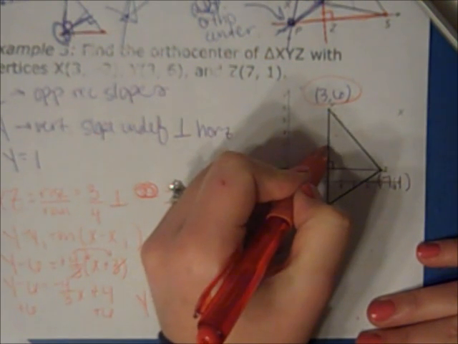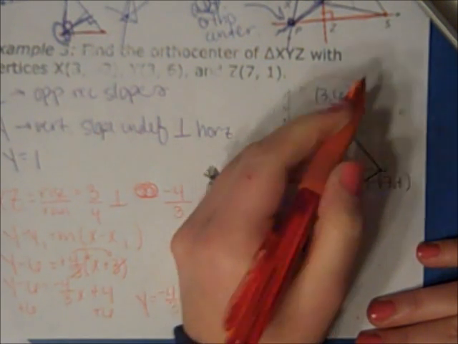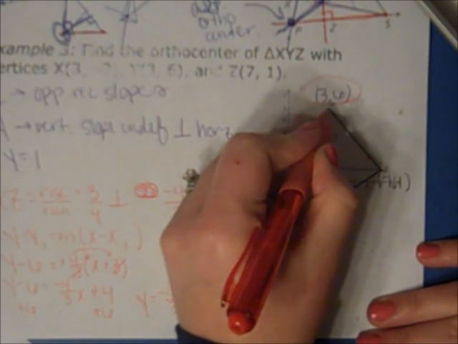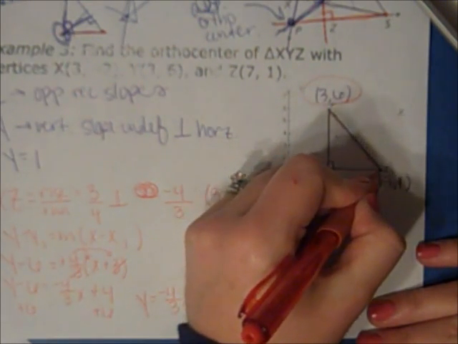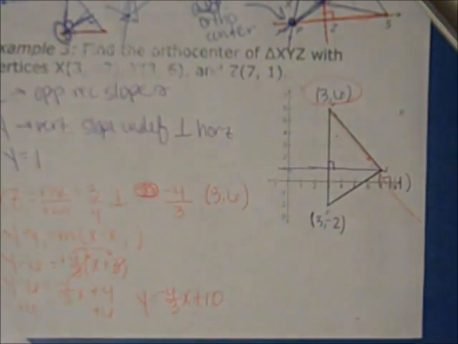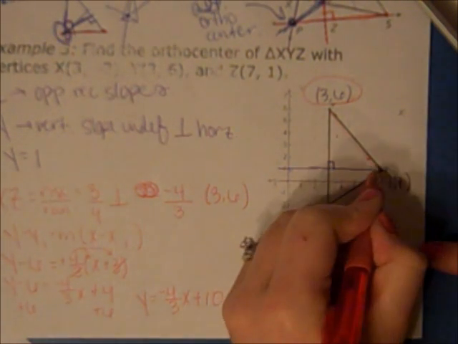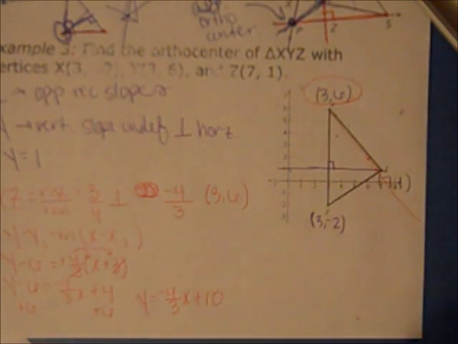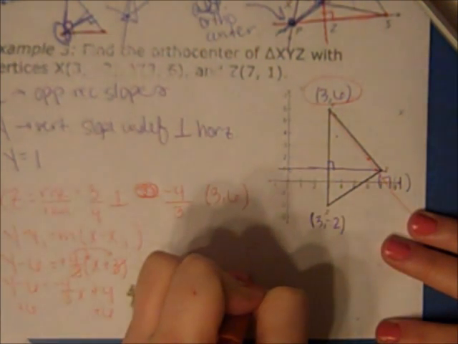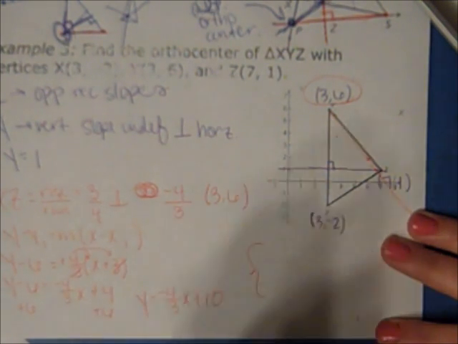So if you wanted to draw that in, you could. 1, 2, 3, 4, 1, 2, 3. Ooh, this almost touches that line right here. So it's going to go through right there. So you can look and see these are going to intersect very close to Z, but a little inside of Z. So let's look. What we're going to do is we have a system of equations.